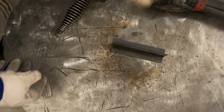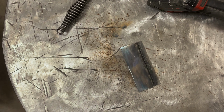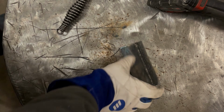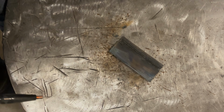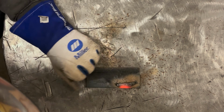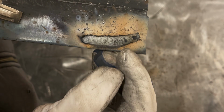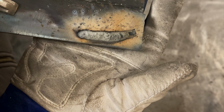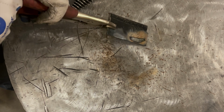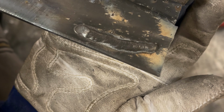I'm just going to do a couple test welds to show you what bad looking welds look like. So I'm going to set this at D6, and we're going to try and make a weld on this and see what it looks like. Even though it's a short weld, if you notice, there's a ton more spatter that's already present. And the weld has this weird white appearance, more so than the black. Let's see what's underneath this. So overall, still a weld. It's not that bad, really.